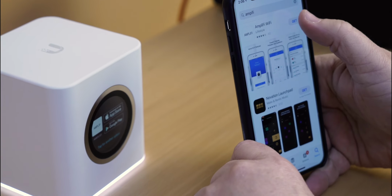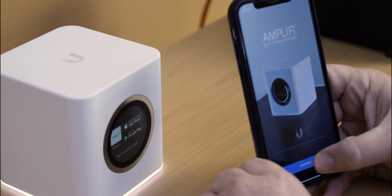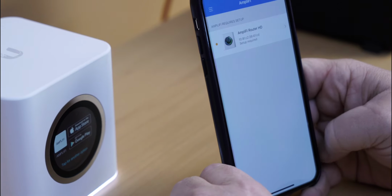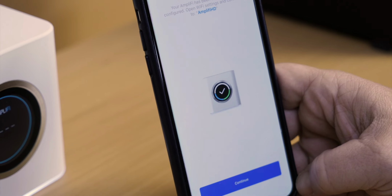In this instance, I went to iOS and downloaded AmpliFi Wi-Fi. Now, I've had simple systems to set up in the past. I've had very difficult systems to try to set up. Ubiquiti does an awesome job walking you through the steps that you need to do to get this up and running.